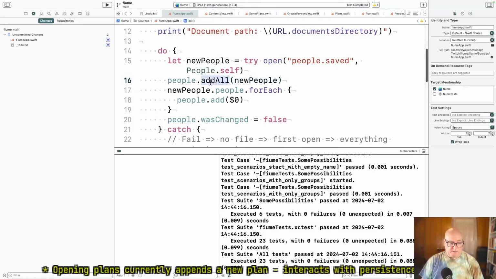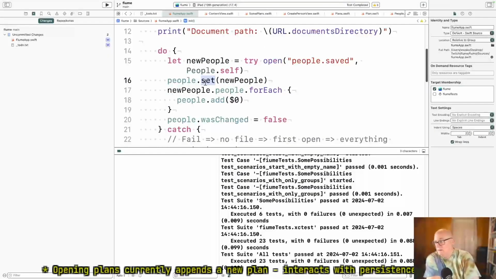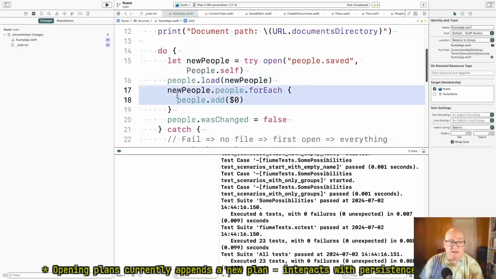It could be people.set(newPeople), people dot, not init because that's taken. Load, that's not a bad word for what's going on. And then this stuff is all part of that.